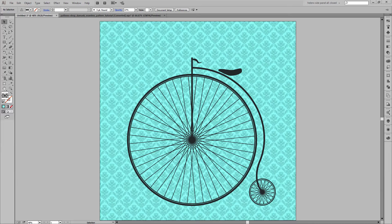Before we get started with this video tutorial let's look and see what it is that we're going to be making. This is the penny farthing bicycle that I'm going to show you how to create in Illustrator. It might look as if it is a complex illustration but it's actually very easy to do and it will help you learn Illustrator by learning some cool techniques to use in the program.